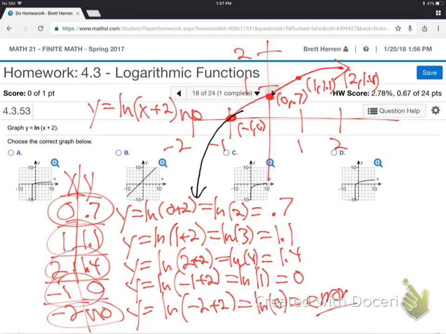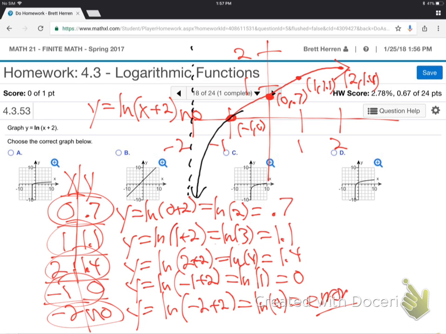Log graphs always have one spot where they either take a dive or they go up real fast, one or the other. There's actually a vertical asymptote there. We're not going to get into all that. You don't have to worry about that. But that's what's happening. It hits a wall there. You can't have 0 or negative inside any log. Try it in your calculator if you want, natural log or even the regular log, either one. If you do 0 or negative, it'll go error. It just won't allow it.